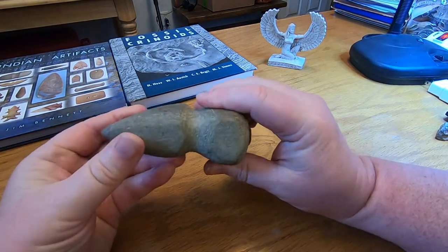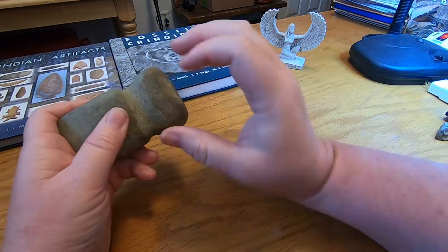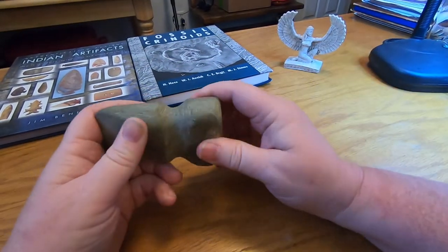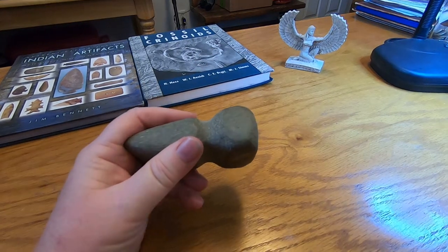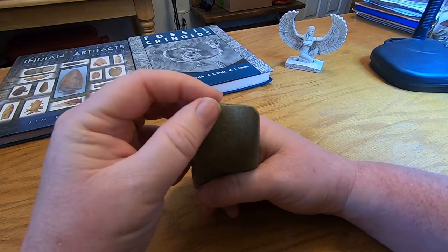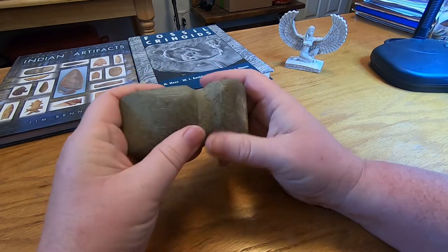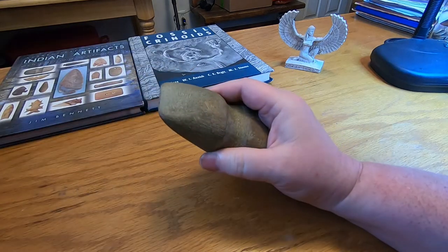The next thing is the axe head. They'd take a stick or some piece of wood and tie that in there — that's why it's kind of grooved out like it is. You can see where it was at one time really sharp, but over the years it's all been filed down from using it so much.